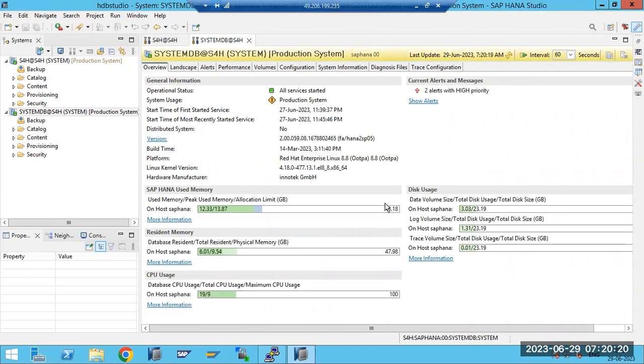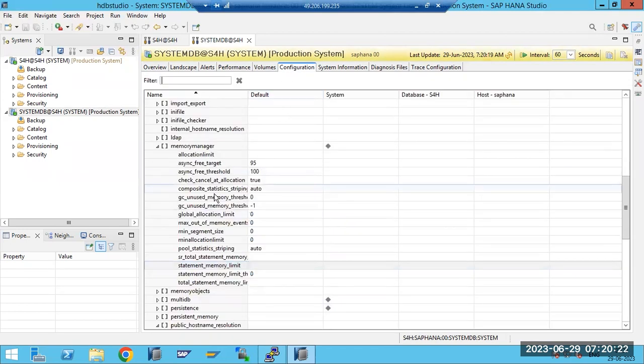See here, immediately that is affected. But when you change a few other parameters, you need to restart, and only then will they take effect. Sir, how can I know? It's very important. How can I know which parameters require a restart?